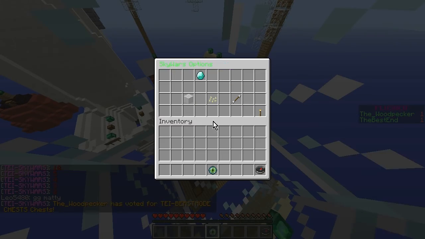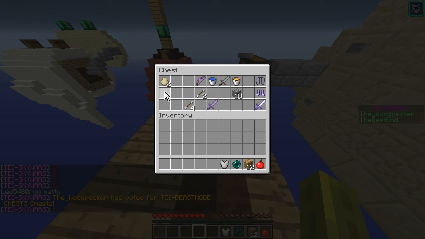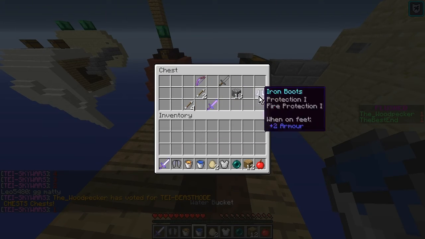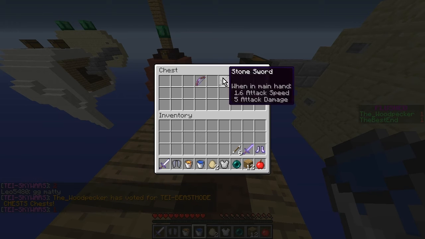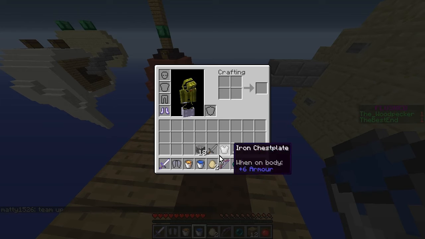Can we have a beast mode chest? Oh, do we have beast mode chests? Yes, we do. We got the beast mode chests. Oh, they are the best. Wow. Could you imagine not having a beast mode chest? It'd be kind of boring, wouldn't it? Really. Oh, lovely.